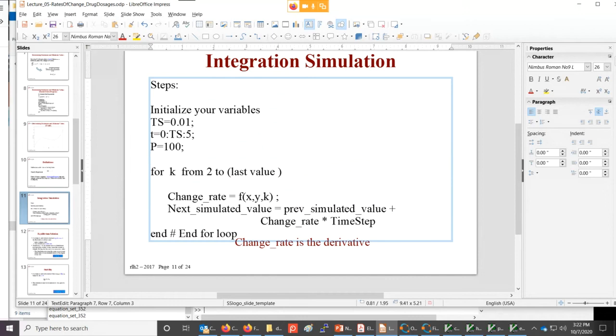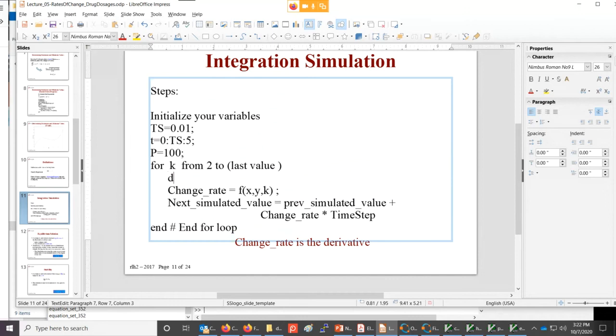Then we can actually evaluate the derivative, dp of k minus 1. You could do this inside here. If you're going to do it, you're going to be 1 short when you plot, so you just need to keep track of that. Remember, this is just equal to that kappa variable times the population of k minus 1. And now we can calculate our next population.